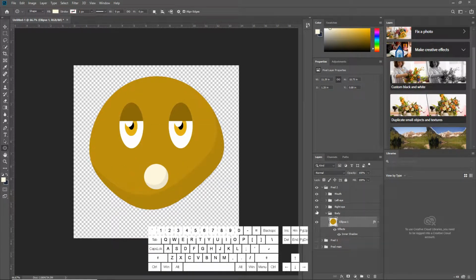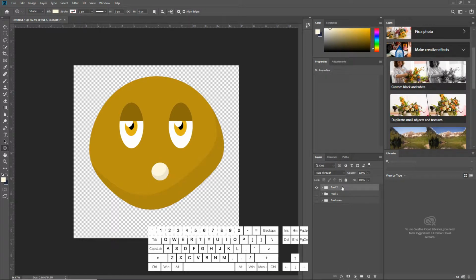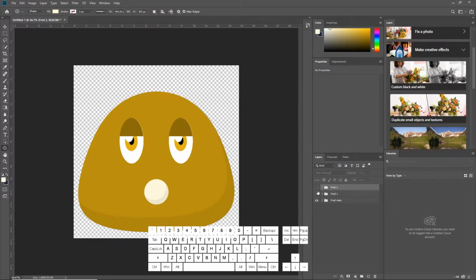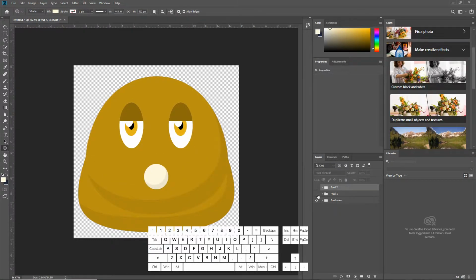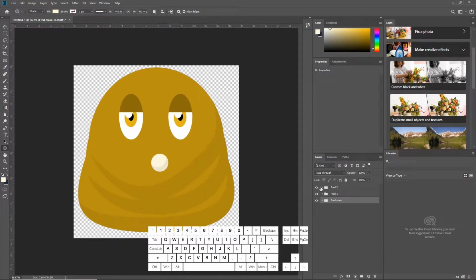Okay, and then maybe we'll play around with the mouth, so the mouth could be slightly smaller. So we'll just click shift and scale it down and bring it up a little bit. Okay, and then the last thing we need to do is click Control T to transform and bring him up a little bit more. Okay, so now we've got Fred main, Fred 1 and Fred 2. So we can see how that builds.